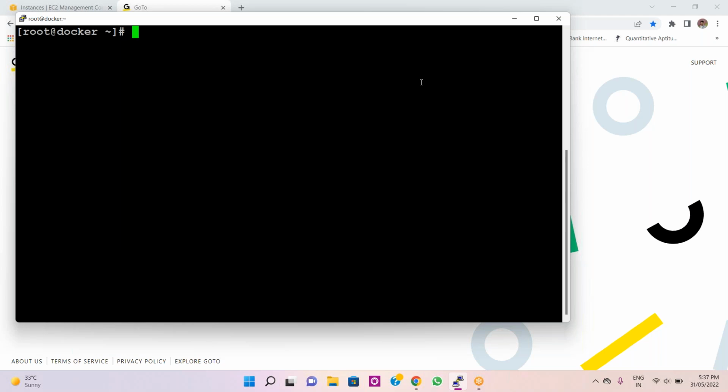In yesterday's class, I showed how to create a container. Then what is a Docker registry? Those things we have seen. In today's class, I will show you how to create our own image also. And why should we create our own image? I will tell you. It is simple, guys.